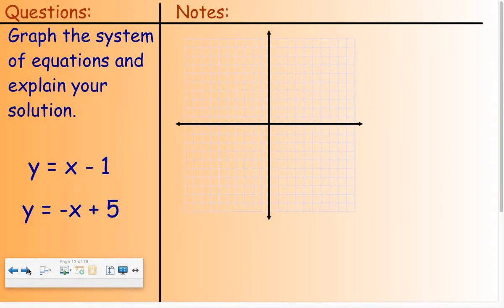Alright, second one. We have y equals x minus 1 and y equals negative x plus 5. So I'll do my top graph in green again. My y-intercept is negative 1. Now if you're confused about our slope, you can always put a 1 in front of any x that doesn't have a number in front of it, because that's what would go there. So our slope is 1, or 1 over 1. So rise 1, run 1. And we do that a bunch of times in both directions.